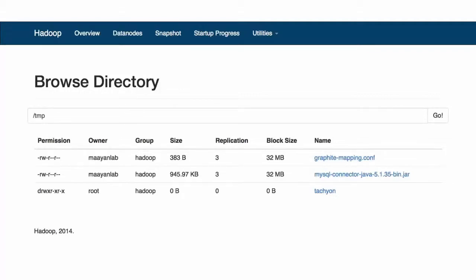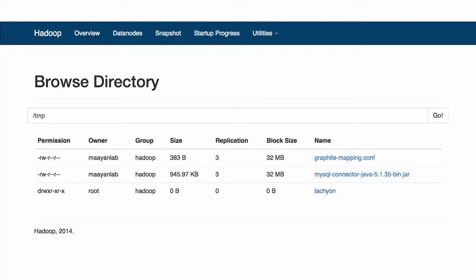And so this is the UI. Here I'm showing the directory /tmp, and there are 2 files in here and a folder. This is just the web UI. I can't create files or do any manipulation.